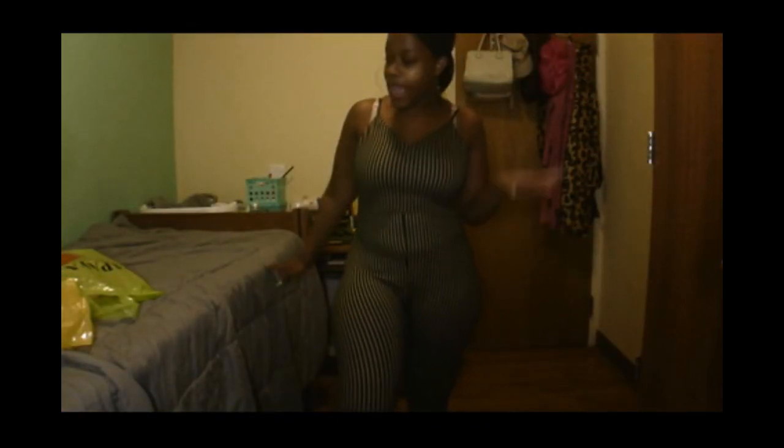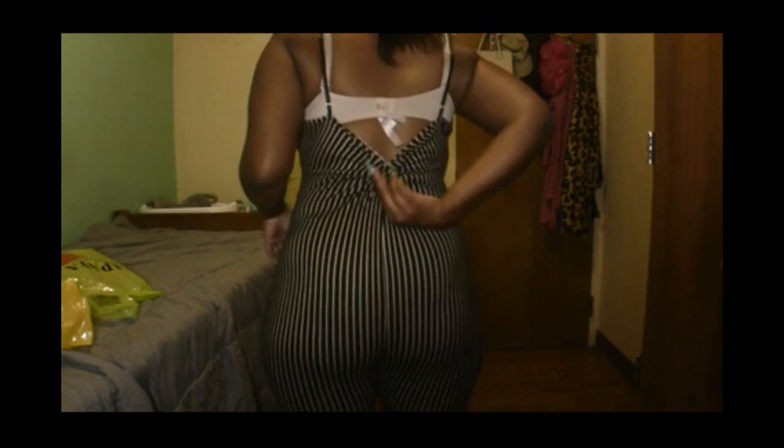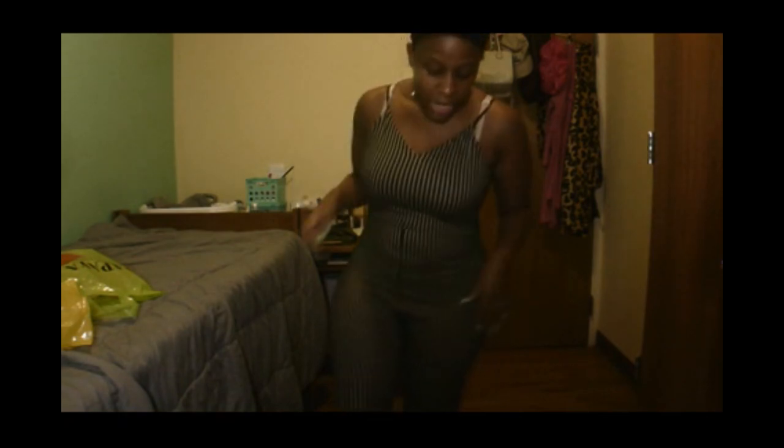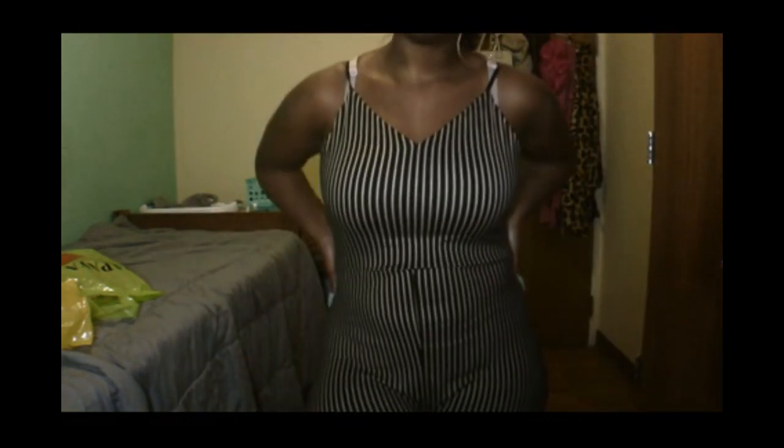So I'm back with another Papaya piece. This piece was $6.10 with tax — Black Friday sale. It is a jumper, a one-piece. The back looks like this — it's kind of gathered up in a ball. The back is supposed to be out; however, I just kept the bra on that I had on from the last piece. The bottoms are tight down to the foot — they don't open up at the bottom. And this is beige and black. It's very tight on the butt and the legs. I don't like that as much, but it's okay. I'll live.